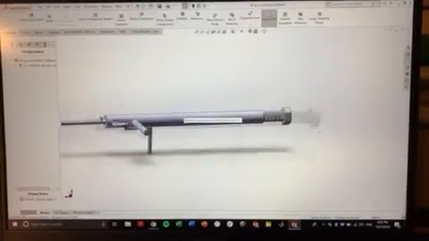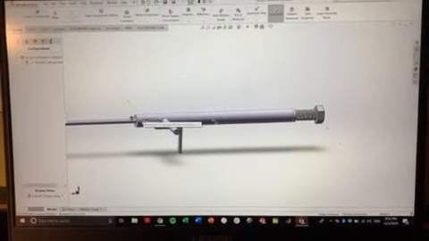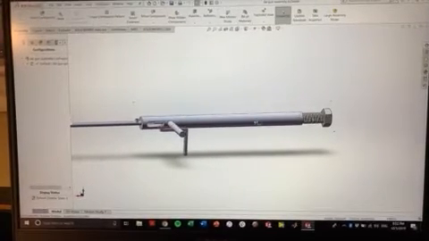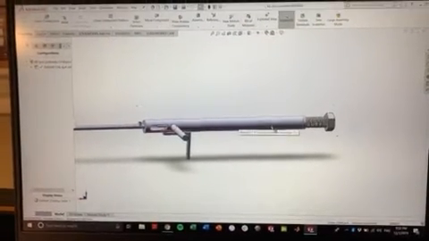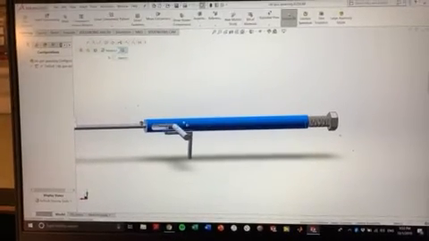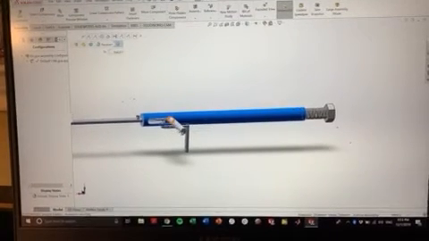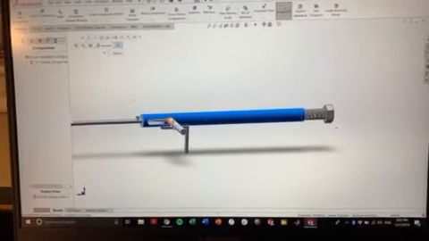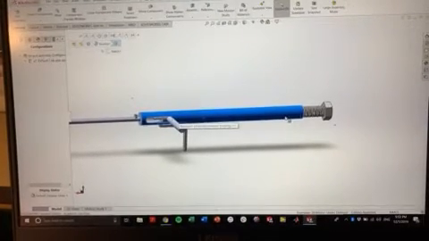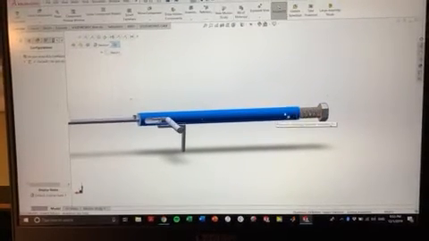So first, the assembly starts with the housing, the spring and hammer housing. This is basically the base of the gun. The housing contains the hammer assembly, complete with the strike hammer itself and the hammer handle. Behind it is the spring, not pictured, and the fastener. So there it is.